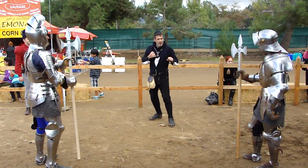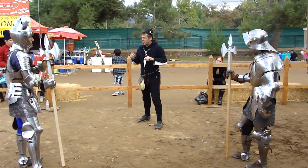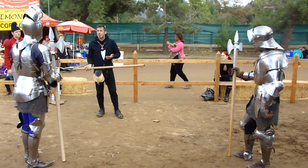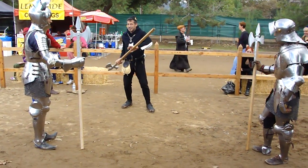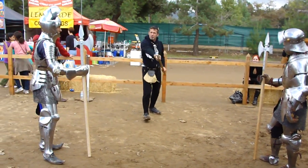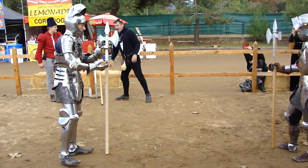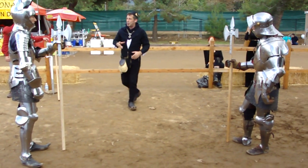So the cue is very good for those probing attacks, defending yourself against your opponent, waiting for that gap. By using it in much the same way that you would think of using an axe for cutting wood or a sledgehammer for breaking up concrete, once you've got that little probing attack, whack! That's when it comes into action. If it's out the front already, whack! Tickle him, make him a bit nervous. But by having it at the back, you can deliver so much more power when you need it.